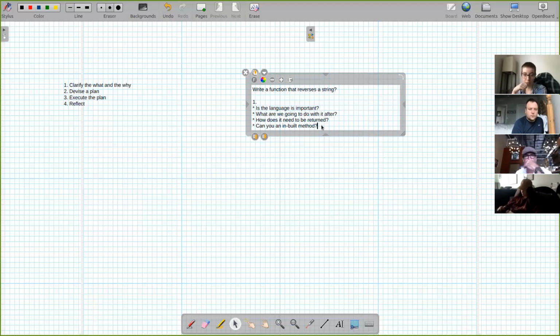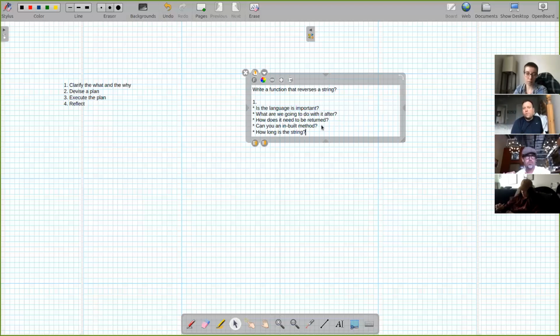Is it a fixed length string? How long is the string? Because we could be dealing with strings that are reasonable, 3 characters, 12 characters. It might also be 1,000,000 characters. You don't know if you don't ask. And those might have very different implications.